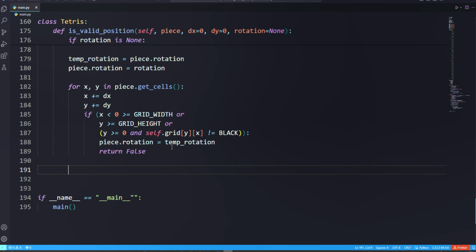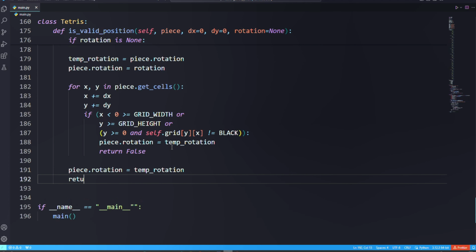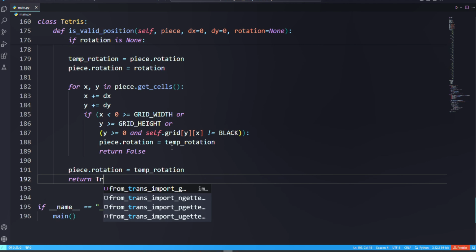Yes, piece.rotation. This rotation, you have set a temp rotation and will return true here.